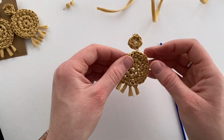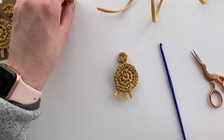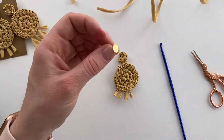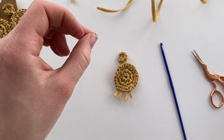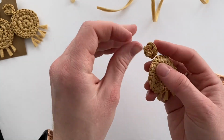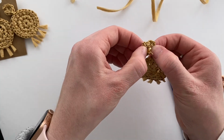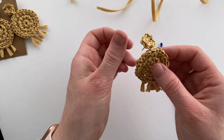All right, and then to add the back of the post, the earring back, take the earring back, take just a tiny little drop of hot glue and glue it on the back. Press it down, make sure it's stuck. Just a tiny bit goes a long way.